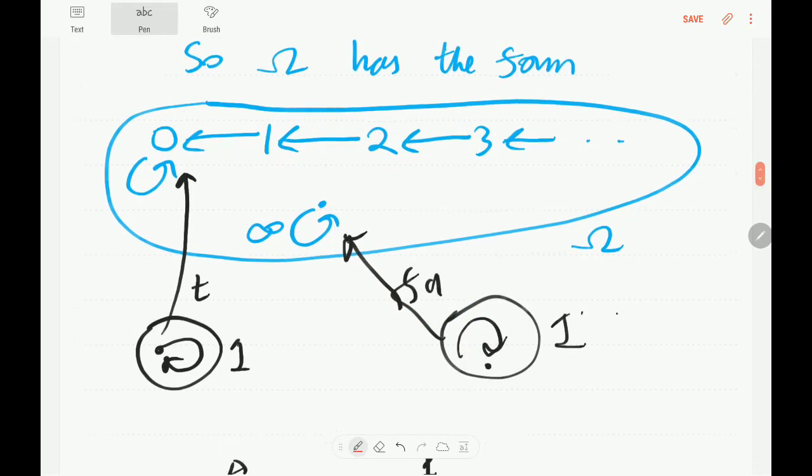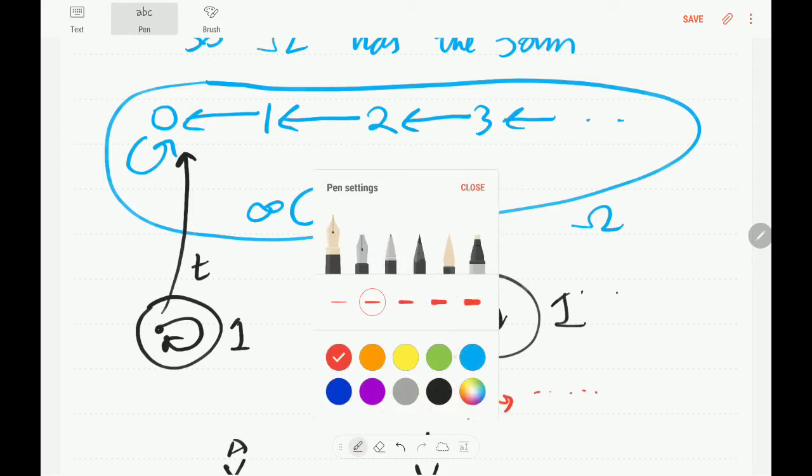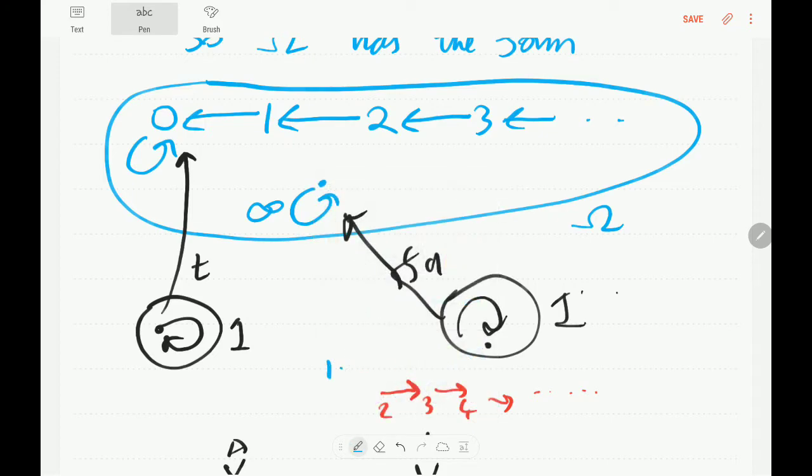For example, each of these states corresponds to a subobject of n. So 2, for example, corresponds to the subobject where 2 goes to 3, goes to 4, and so on. And then updating that using S is like pulling it back along H of S, which in this case gives us this slightly bigger subobject, which is 1 goes to 2, goes to 3, goes to 4, of n with update function S. And that's why the structure of omega is as it is.